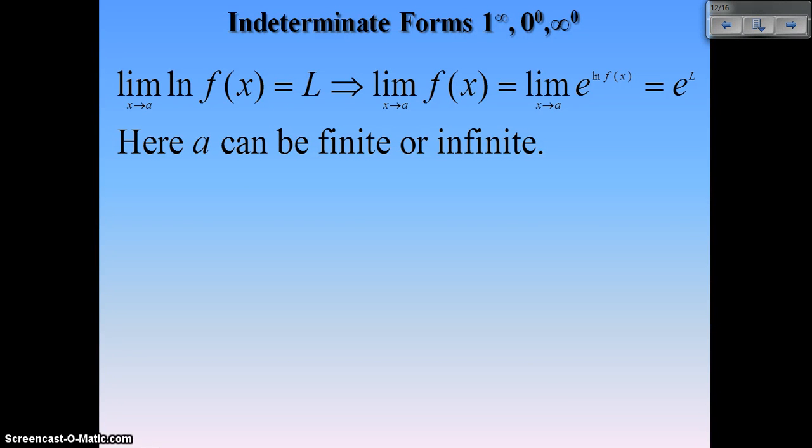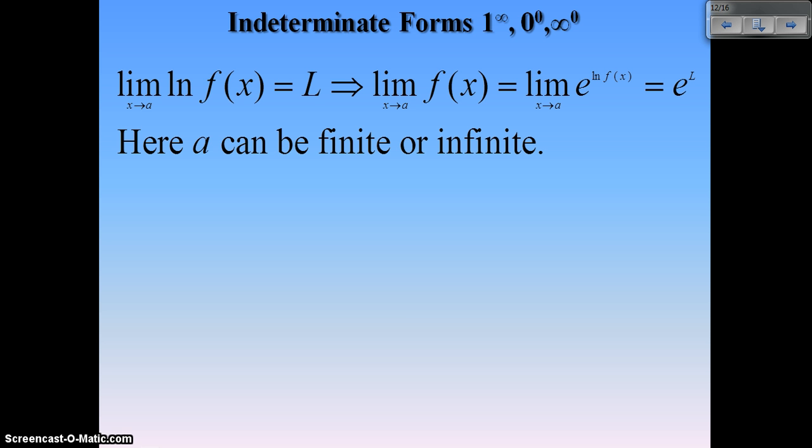Alright, next we want to look at the final three indeterminate forms, all of which involve exponents. 1 to the infinity doesn't exist because 1 to any power is 1. Anything to the infinity power is infinity or 0. 0 to the 0 we've already talked about. Infinity to the 0, again, non-existent. Infinity to any power is either 0 or infinity, and anything to 0 is 1, so it doesn't exist.